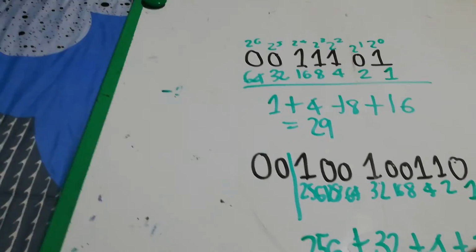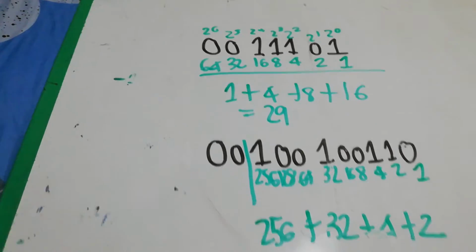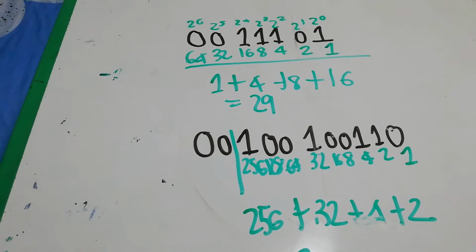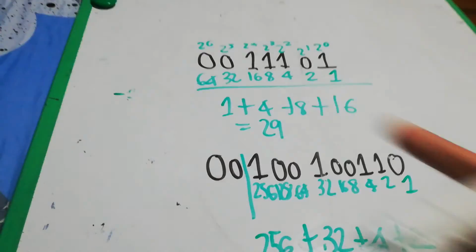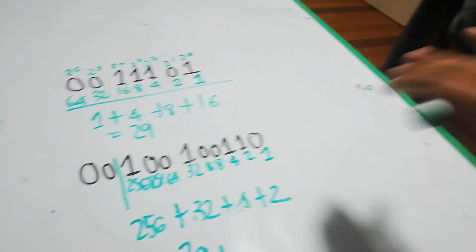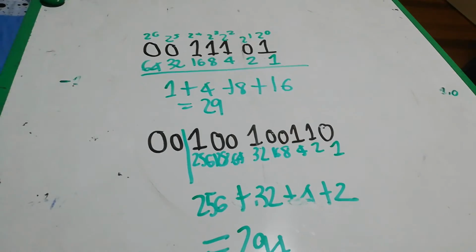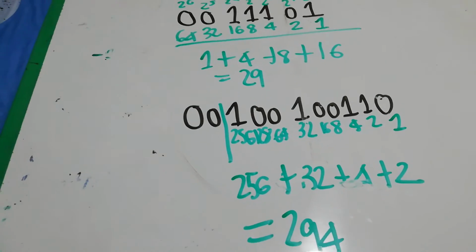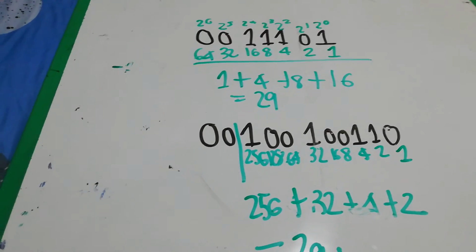But how can we tell if a binary number is even or odd? Well, in a simple way, if your binary number ends in a 1, it's guaranteed it will be an odd number, as we're adding 1 to a bunch of even numbers. But if it ends with 0, we don't even add the 1, so it will be 2, 4 and so on. So if it ends in a 0, it's an even number. And if it ends with 1, that's an odd number.